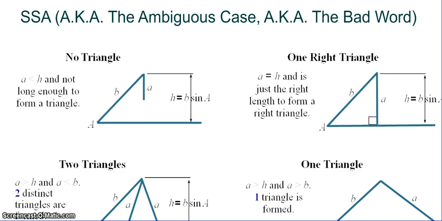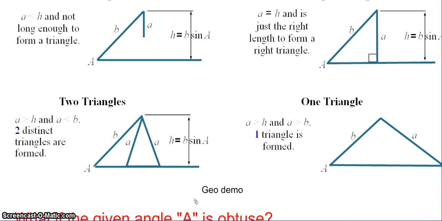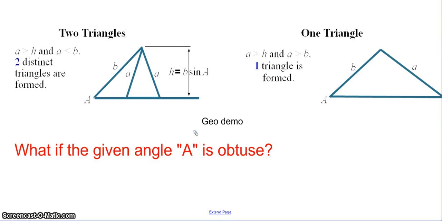Okay. Last is the ambiguous case for the law of sines. This is how the book shows the ambiguous case, how to determine if you're going to have no triangles, one right triangle, one triangle, or two triangles. I don't go by this method, but you are more than welcome to use it, so I'm just going to leave it here, and you can pause the video and look at it and try to study it and understand it if you want. Basically, it's showing you if you have some angle A and some side B, if you know the relationship between the opposite side A and the height, then you'll know how many triangles you're going to form. Well, by the time you figure that out, personally, I feel that you could have actually just solved the problem.